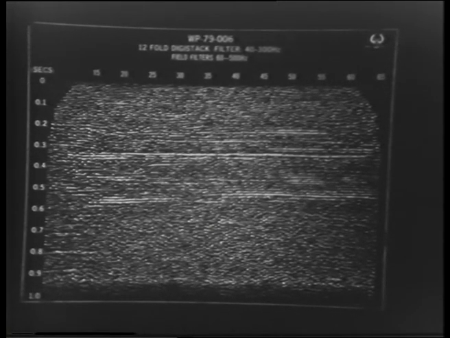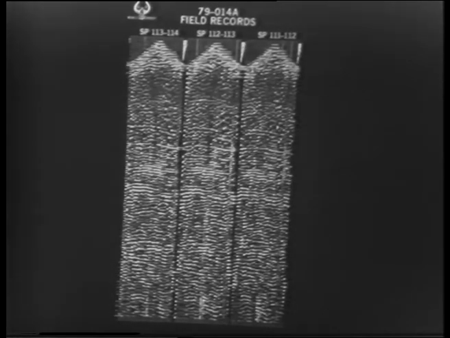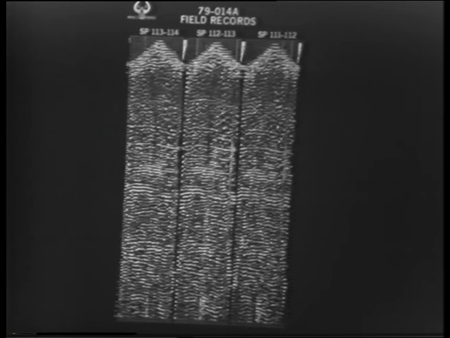Well, this gave us some heart, and we looked at expanding spreads in the area and thought, well, okay, we can increase our geophone spacing to 25 meters and reduce our costs of drilling shot holes. And these were typical field records from that next survey, which were the 2 cross lines over the aeromag anomaly. And you can see quite good reflectors. These are just straight raw field records, unfiltered, as they come off the tapes.